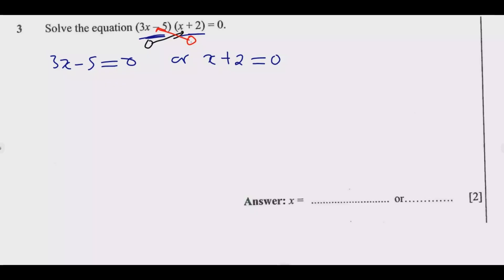So at that point, just simplify. We are going to have 3x equals... the moment this negative 5 crosses the equal sign, it becomes a positive. So take note of this. After you do the factorization, this is where you need to be careful. The good part is in this case, I've already done the factorization for you. You are just playing with the movement of numbers. Are you able to understand when the number crosses the equal sign whether it's becoming positive or negative? How does the sign change? That's what they are assessing you on. This question is easy. They would have given you the entire equation to solve, then you do factorization and reach this point. But this one is a giveaway.